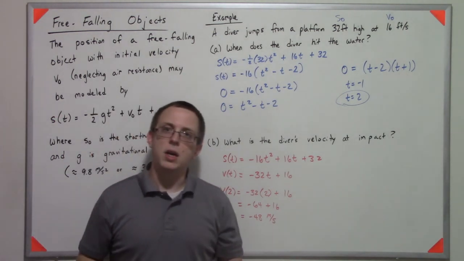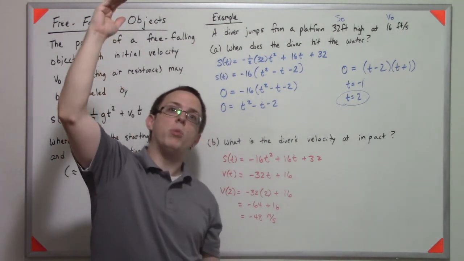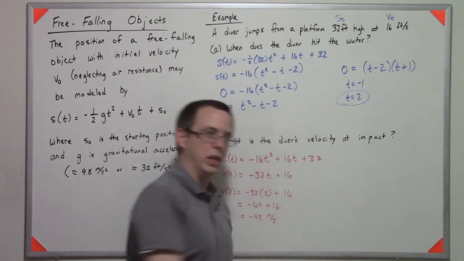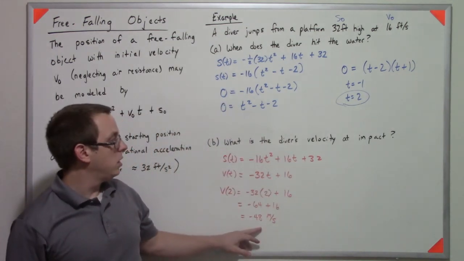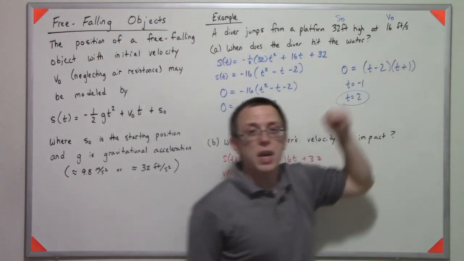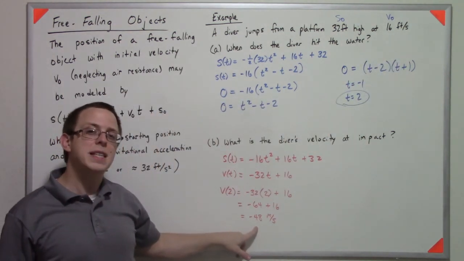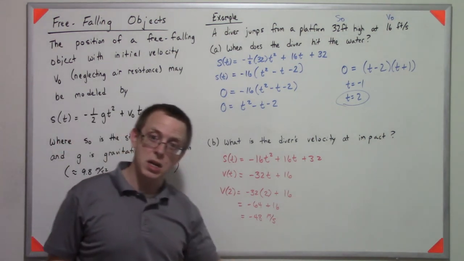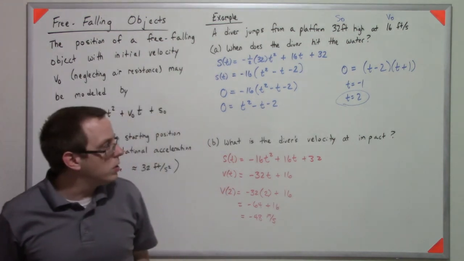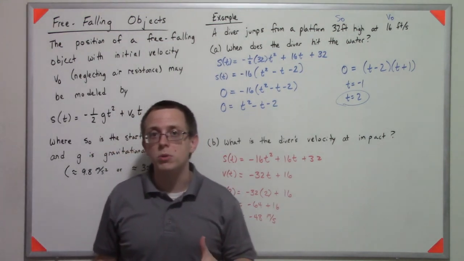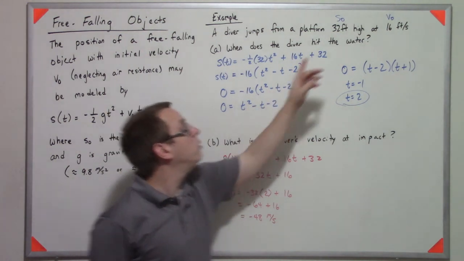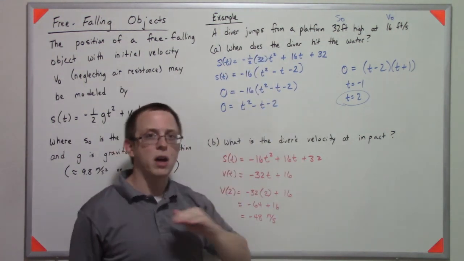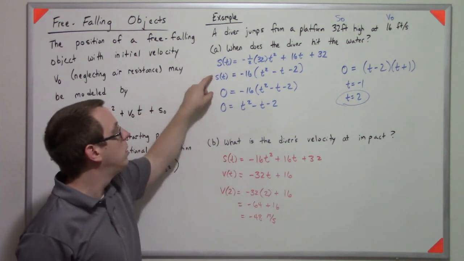feet per second. So he goes up in the air, and the higher he goes up, the harder he's coming down at the end, because the acceleration is just driving him into the ground. He may jump at 16 feet per second, but he's hitting the water at 3 times the speed at which he jumped, which is an interesting result. But ultimately, this is how you solve these problems. You look at the model, you find what S0 and V0 are from reading the problem statement, and anytime you're trying to find when it hits the water, you're looking for when the output of the function is 0.